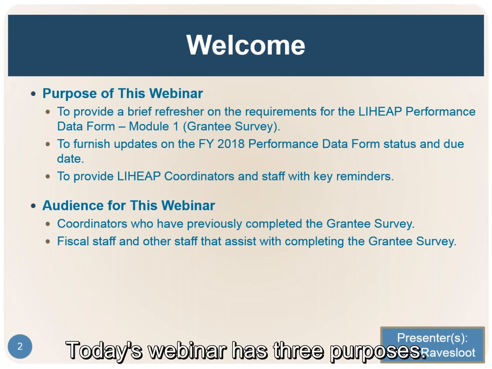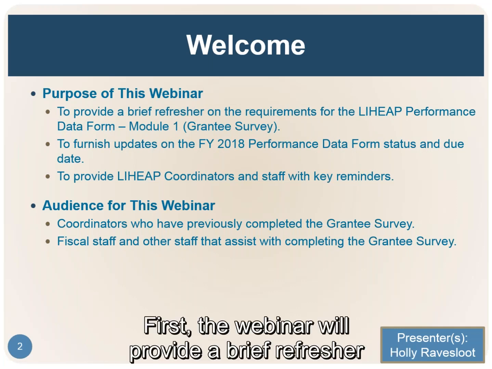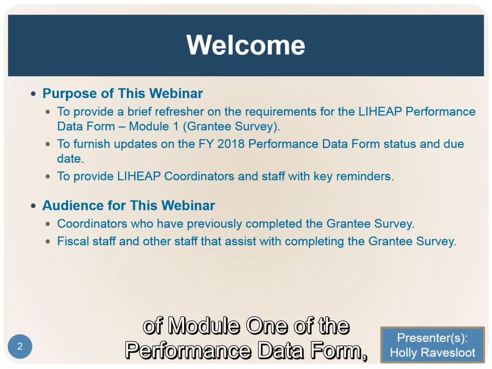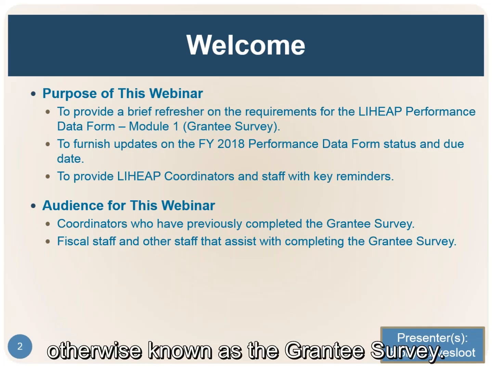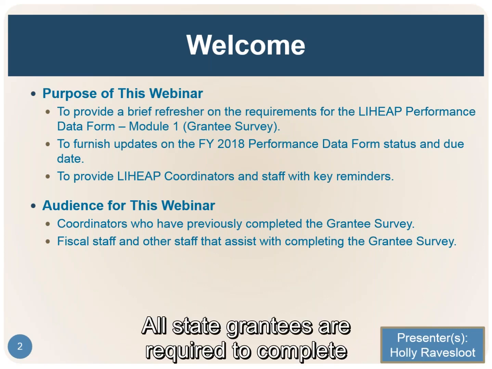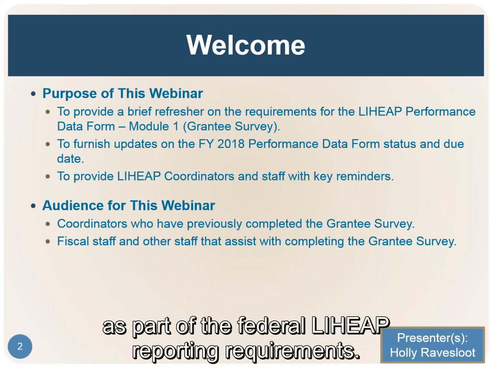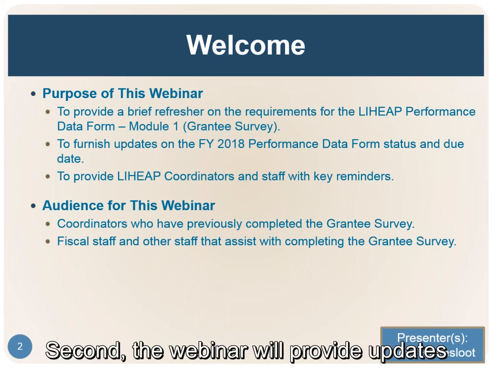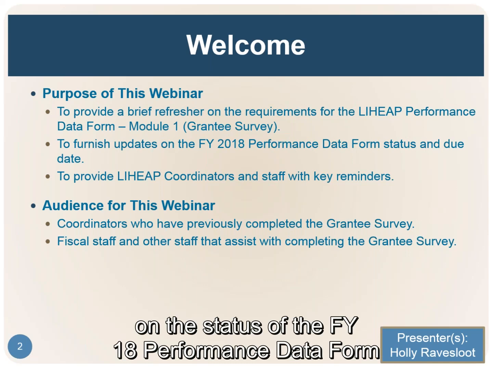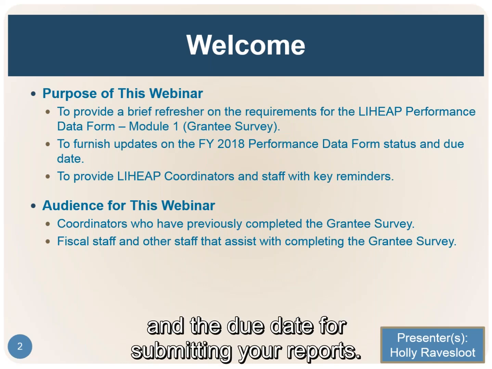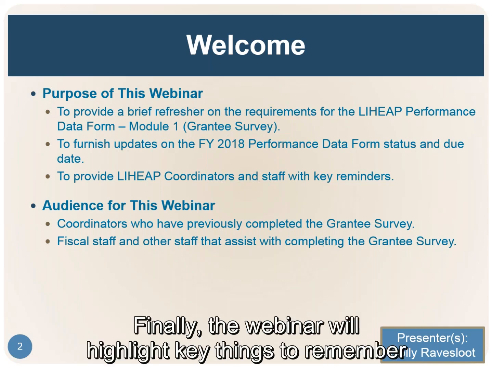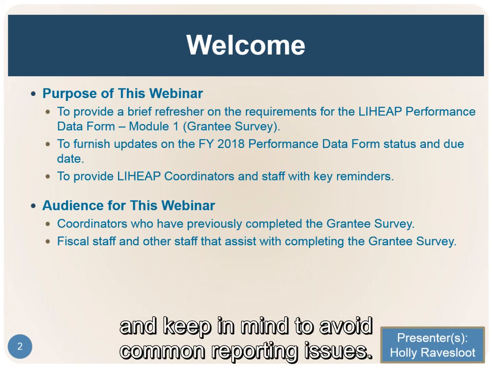Today's webinar has three purposes. First, the webinar will provide a brief refresher of Module 1 of the Performance Data Form, otherwise known as the Grantee Survey. All state grantees are required to complete the Grantee Survey each year as part of the federal LIHEAP reporting requirements. Second, the webinar will provide updates on the status of the FY18 Performance Data Form and the due date for submitting your reports. Finally, the webinar will highlight key things to remember and keep in mind to avoid common reporting issues.